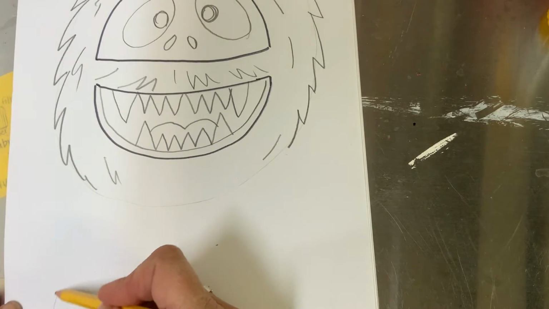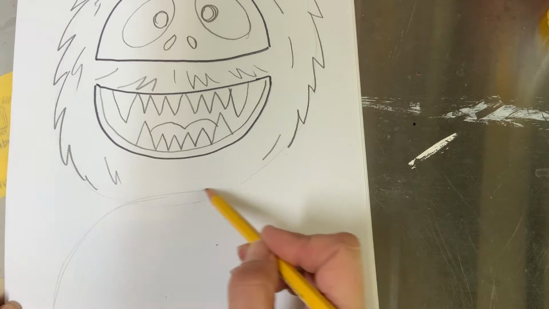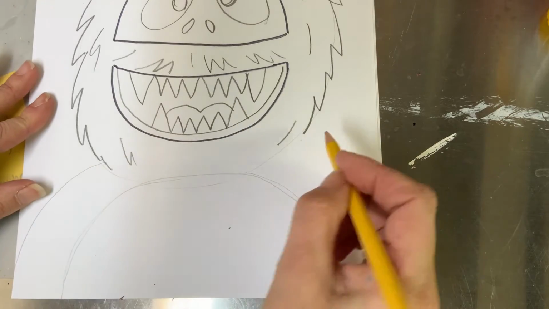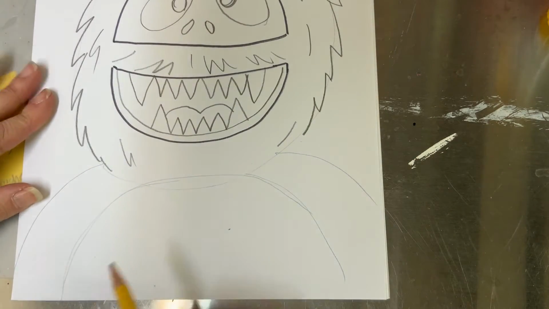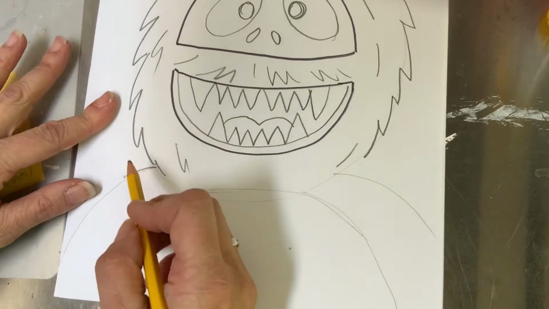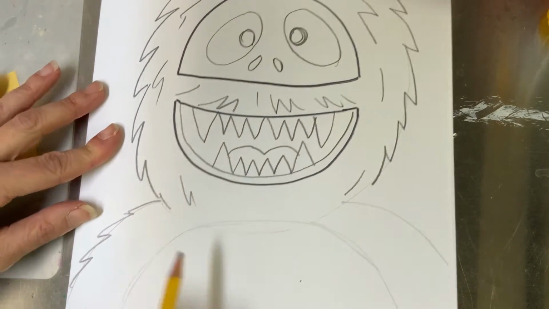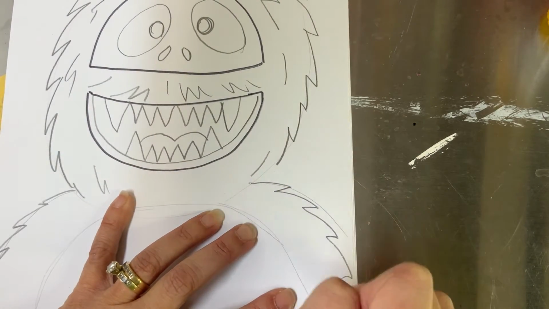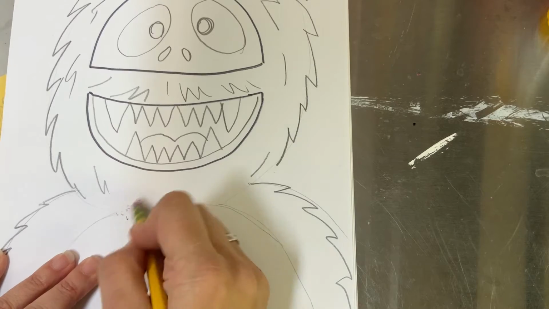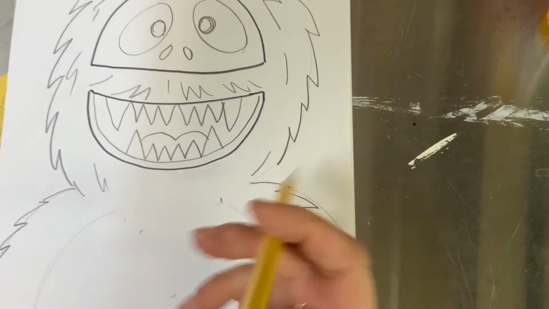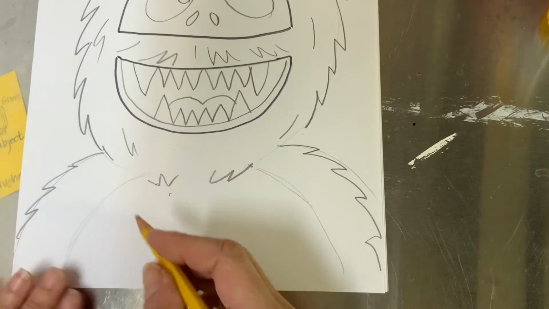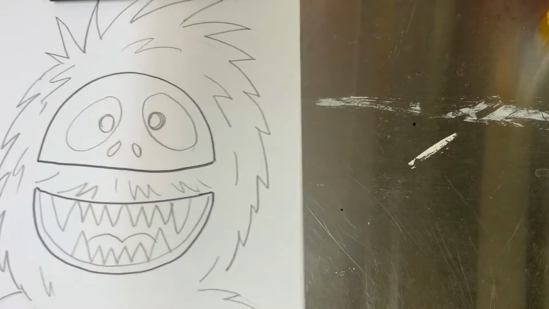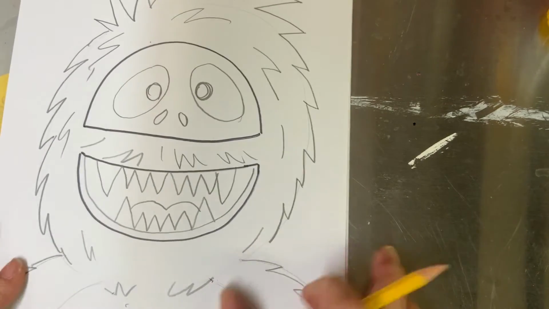Now, I'm just going to make a giant upside down letter U, and then I'm going to make 2 lines to the side to look like his arms. So again, I'm going to use that zigzag line for one side and for the other. And I erase because I want to get rid of this. And then here is his body. So I'm just going to kind of make him look like he's got a six-pack. Okay, so here we have our Bumble.